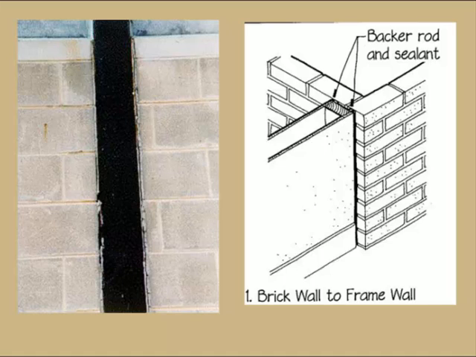A couple more examples here. This is isolation joints. This is the photo to the left. That black-looking section right there is actually a steel column, and isolation joints would be provided on each side of that between the column and the CMU. The other example shown there is a stud wall matching up to a brick wall. You still need to make sure that connection between the two points is sealed.